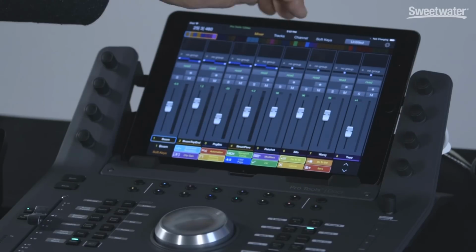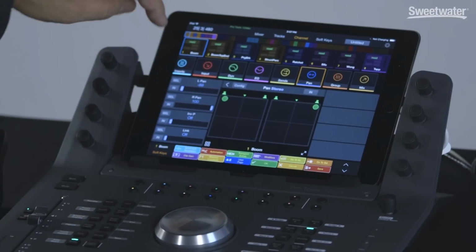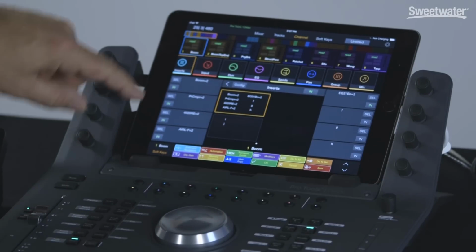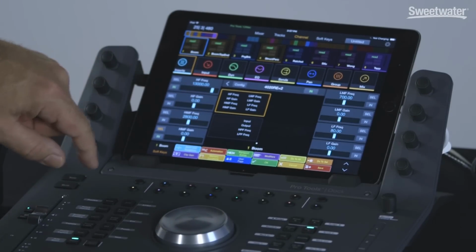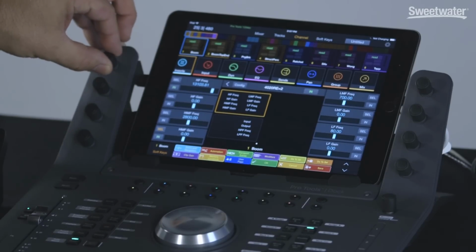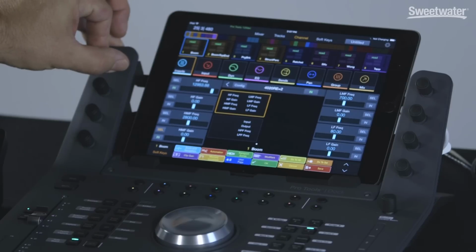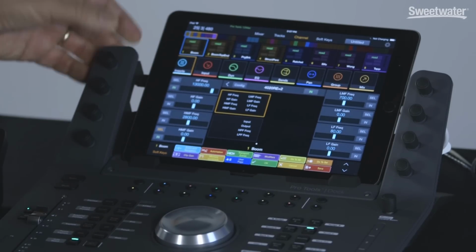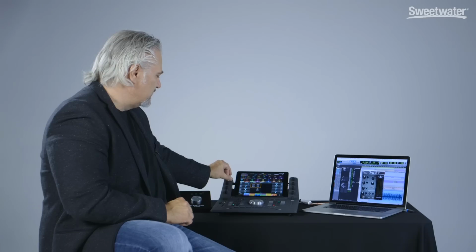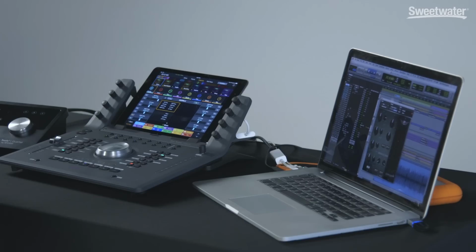In my mind, one of the best things about Pro Tools Control is how it allows you to have precise control over what's happening inside your plugins and your instruments. Now you do that by, again, using this hybrid approach. So if we switch over to the channel, we choose our inserts, we choose, for example, our EQ plugin, and now using these knobs, we have very precise control over what's happening, and if we hit the switch, it'll go to its default setting. This is so much easier than using a mouse or trying to use a trackpad to adjust settings inside of Pro Tools.